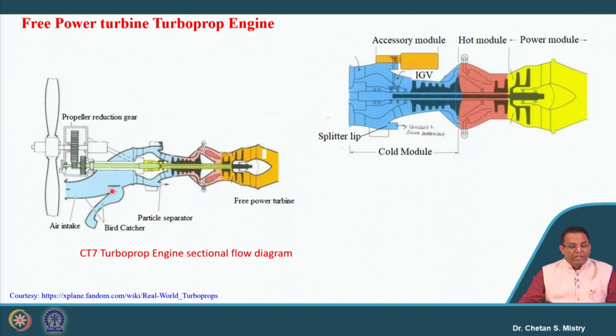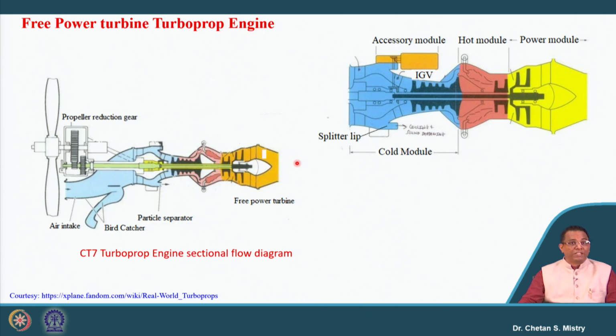If you look at it, they have a special kind of configuration where, in case a bird gets ingested, it can be kept inside by a bird catcher. There are applications where it is used in desert areas, so they have a particle separator, which is used to separate sand particles from going inside the engine. So this represents the similar construction in a detailed way.